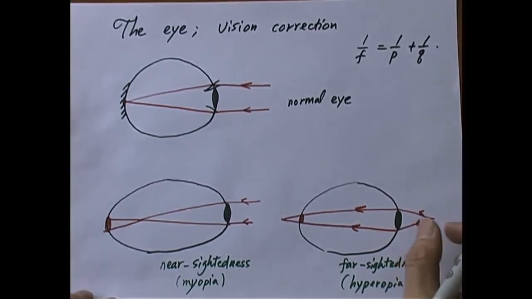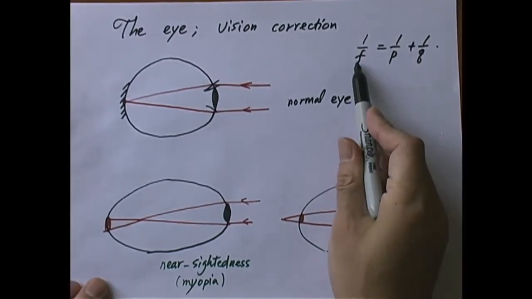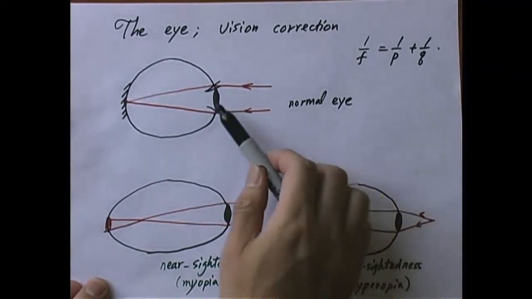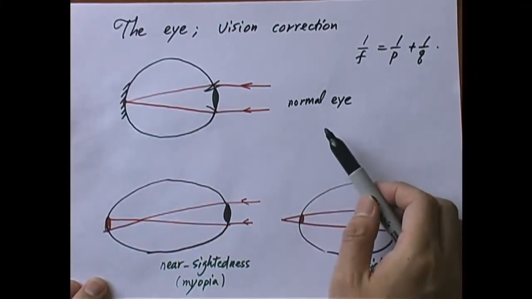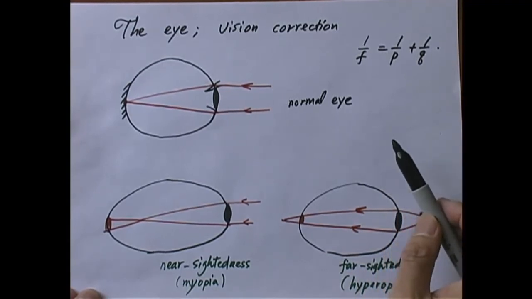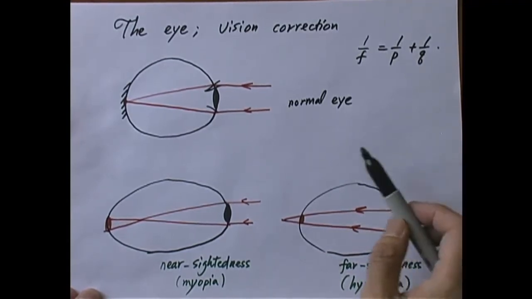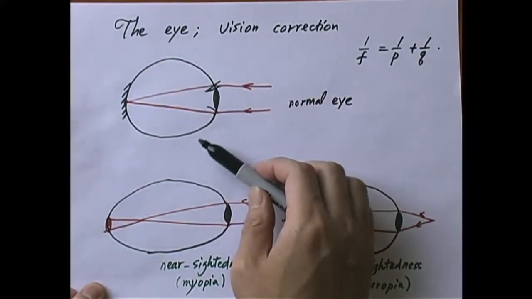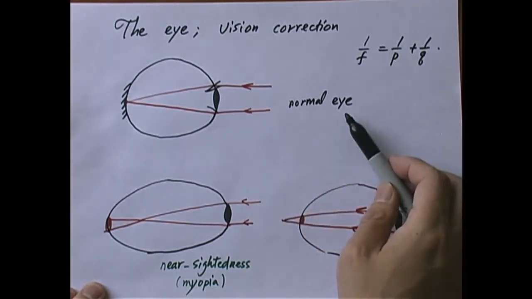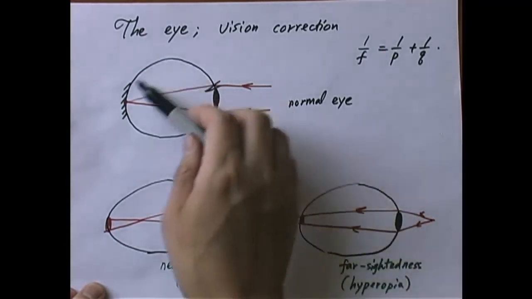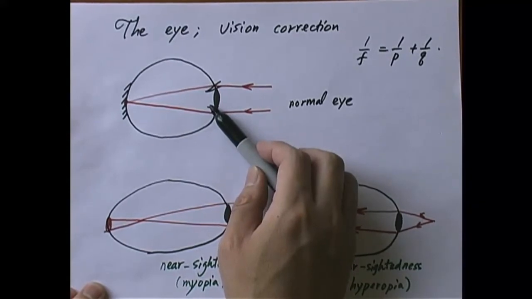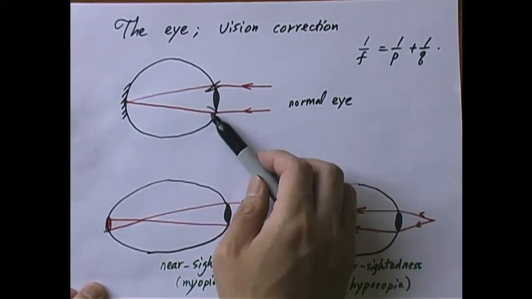Now this is really remarkable, because what if f cannot change? If f cannot change but p varies, shouldn't q be variable as well? In other words, the distance between the lens and the retina would have to change, right? And the question is, how does it do that? Well, in reality, there are muscles around the eyeball. If you're looking at a very far object with a normal eye, the muscles are relaxed, the eyeball is not getting compressed, the lens is not getting compressed, and this distance is designed so that it is in fact equal to the focal length of the eye. So it's totally relaxed.